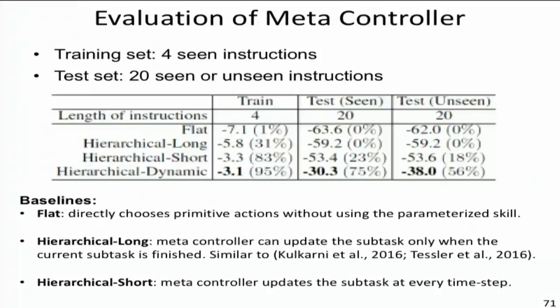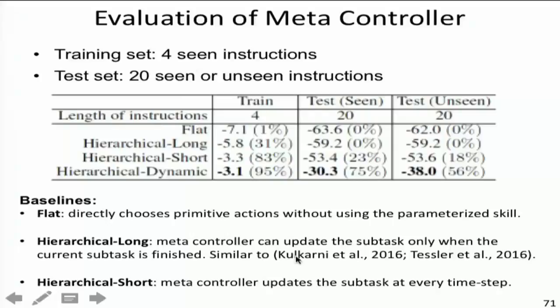So as an experimental result, we find that using this type of full architecture that has this temporal abstraction with this hierarchy performs the best. For example, it can do well not only at training time, but also at testing time. Test scene means that the specific combination of action and target object is the same for this scenario, but it is just an arbitrarily long sequence of instructions. But then unseen test environment means that the agent also needs to take actions for the new task combination of action and target object.